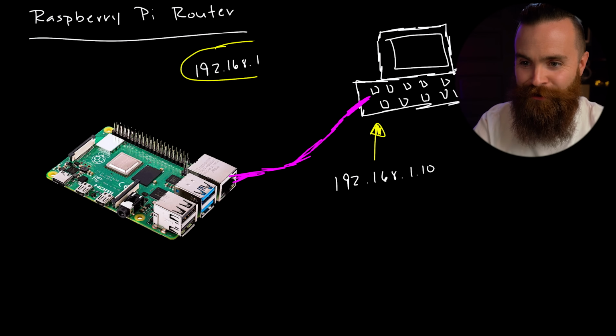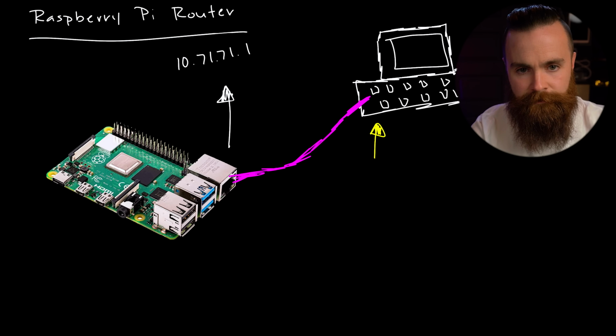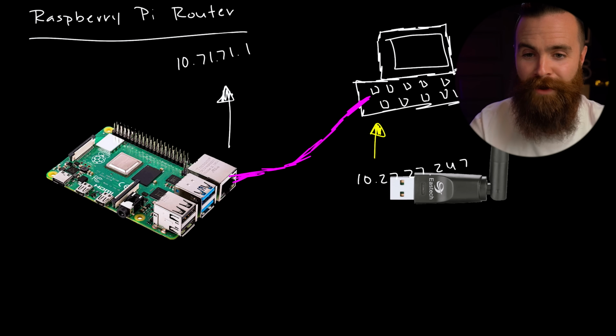So now here's the state of things. We got our new IP address on our Raspberry Pi, our new subnet, our new LAN. And I have a new IP address too. Exciting. Now our next task is to get our USB Wi-Fi adapter set up.